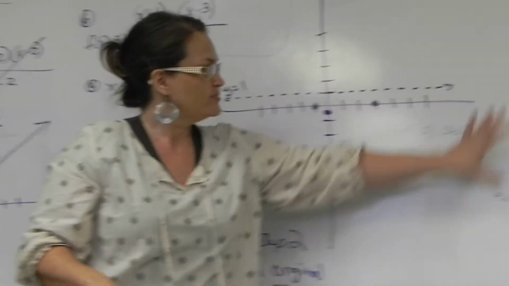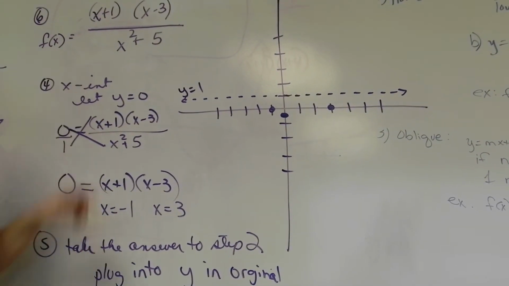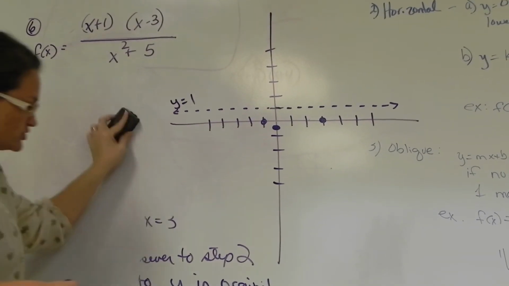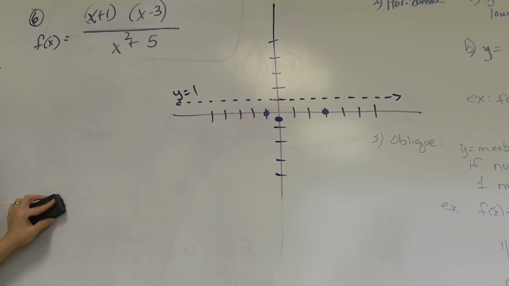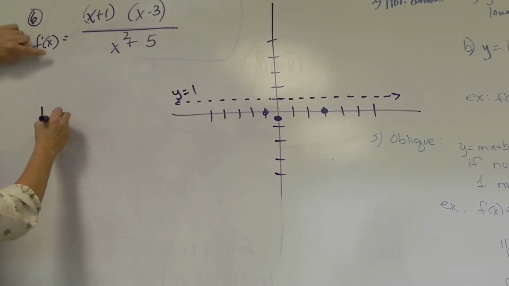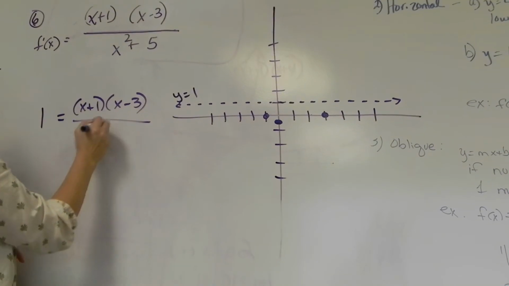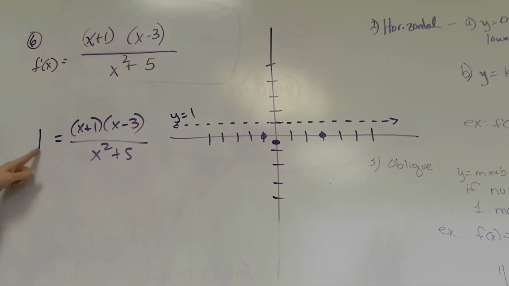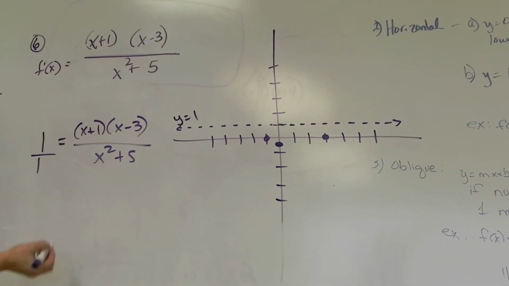Whatever you found from step 2, you plug that in for the y back in the original problem and see if you get a solution. If it gives you a solution, that means yes, it crosses at that point. If it gives you no solution, that means it does not cross. So we're taking y equals 1, plugging it in for the original equation's y value, and we're going to try to solve this. Now this is a little harder than what we just did on the x-intercept, because now it's equal to 1 and it won't wipe out that denominator. So we have to do a little more work.